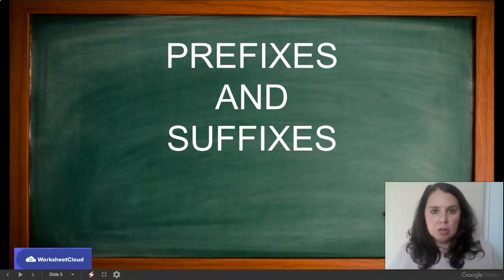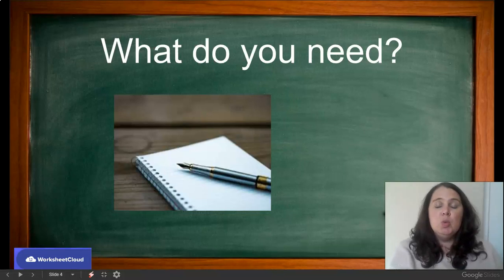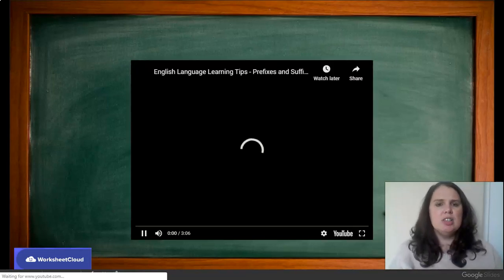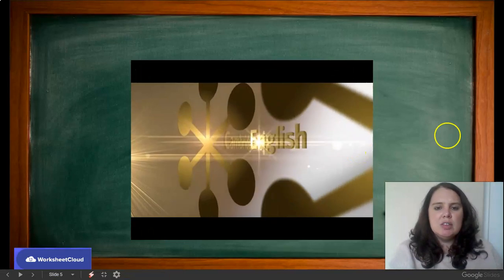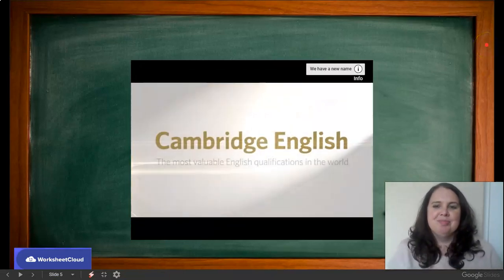Okay, so we'll delve into a whole lot of examples in this lesson. You will require pen and paper because you'll have to be jotting down ideas as well as some definitions and examples of certain prefixes and suffixes as we go along. So if you didn't have pen and paper with you, please pause now, go grab what you need, and then you can just press play and we'll continue. Okay, so to begin, we're going to look at a video which just lays out the basics of what prefixes and suffixes are and what they do. Once you've seen the video, we'll move straight on.